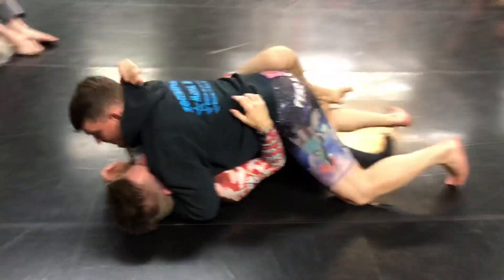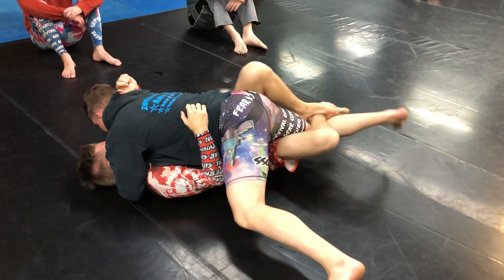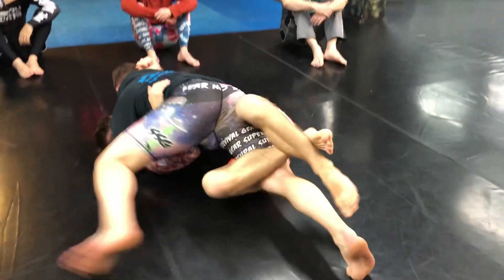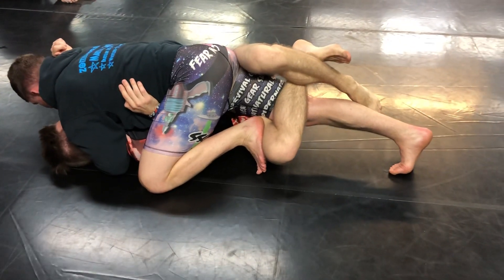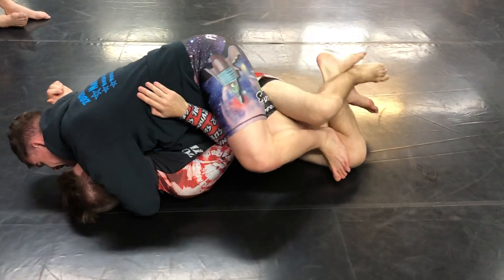Now, go right into the back. I keep the head pinned like that. What I want to do — I'll grab a good solid grip. I want to get this leg to the ground, so I'm gonna bring it down like this, then bring my leg up on top of it. I'm keeping serious crossface pressure. Right now his body's very twisted. I start pulling through, I get the knee clear, I pop it through.